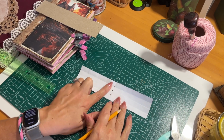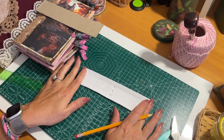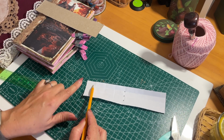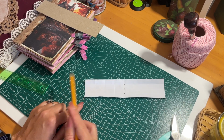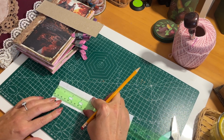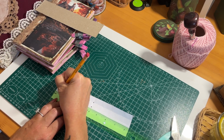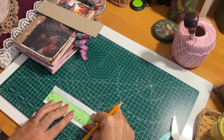Okay, so now it doesn't really matter where you make your holes top and bottom, as long as you have enough space in between where you make your hole and the top of your spine here, okay? Because you don't want it right next to the edge, because then it's not going to hold. So I'm actually going to measure in probably about a 1/2 inch and make a little mark. Actually, we'll do it on the center line. So here is where my top hole is going to be.